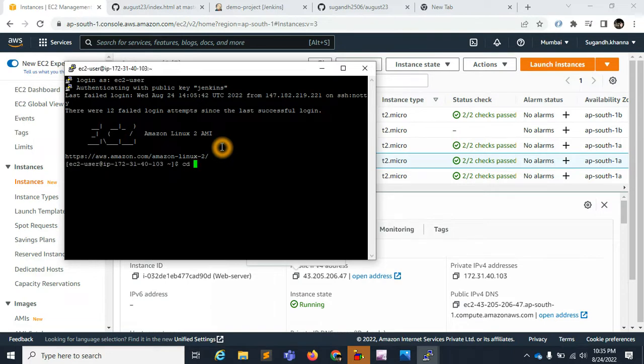I am right now on my web server and I am checking my var html folder, and as you can see, right now I have nothing here.